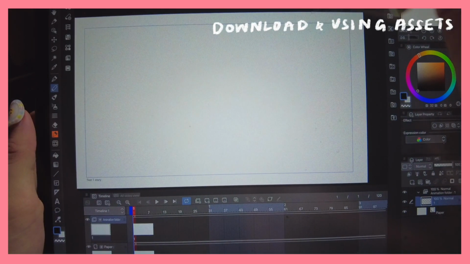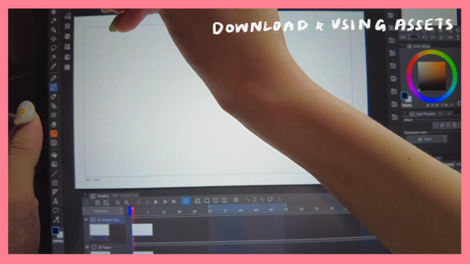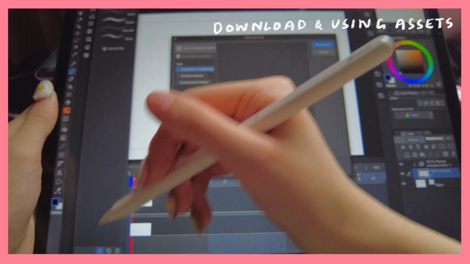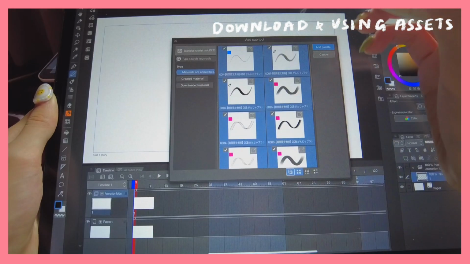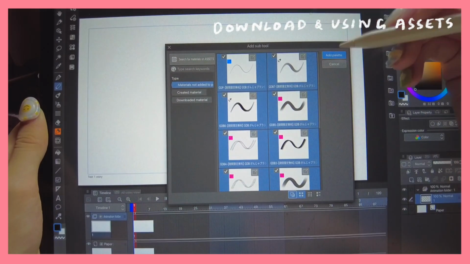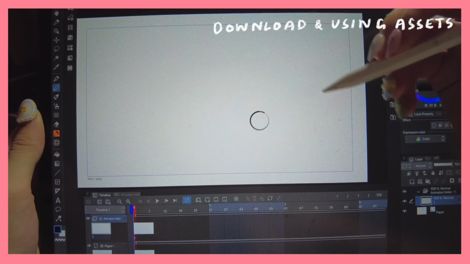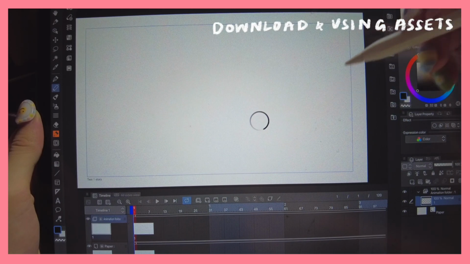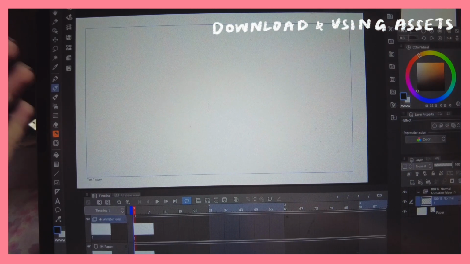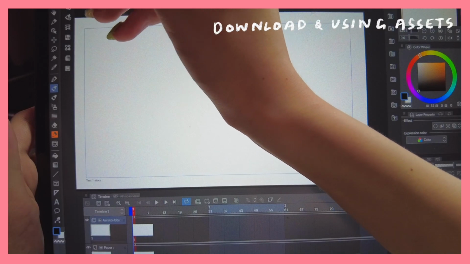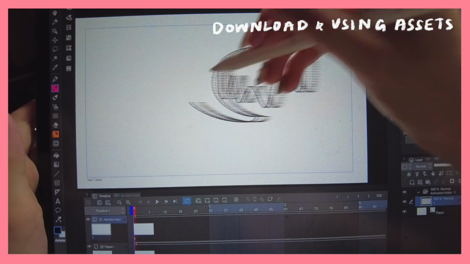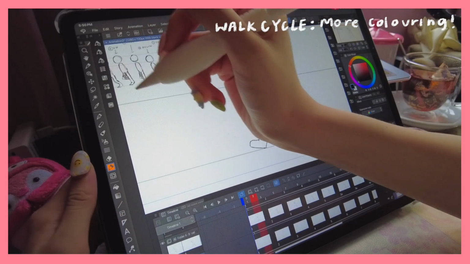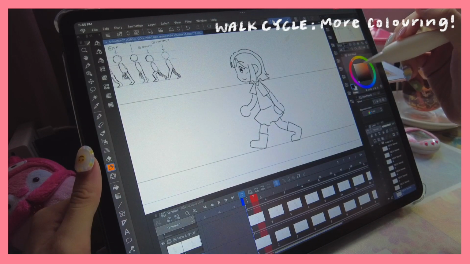So now you have that, you can go to your brush and then go to here and then download, and then now you can see all your brushes there, and then you can just select all of the brushes and then add to palette, and then your brushes will automatically be in your thing. So now you can go there and then you can now choose all the brushes you imported. Wow, we have that. We can start coloring. So how am I gonna do this?